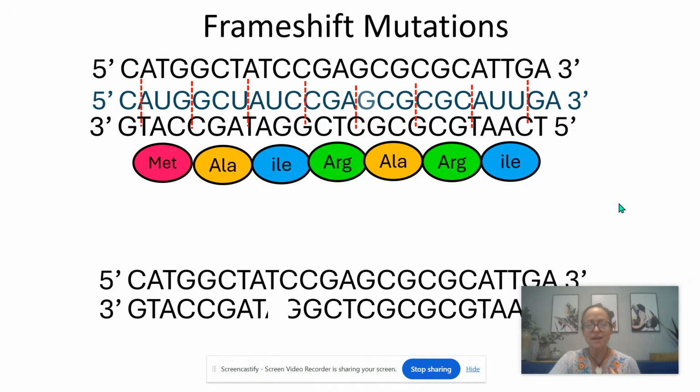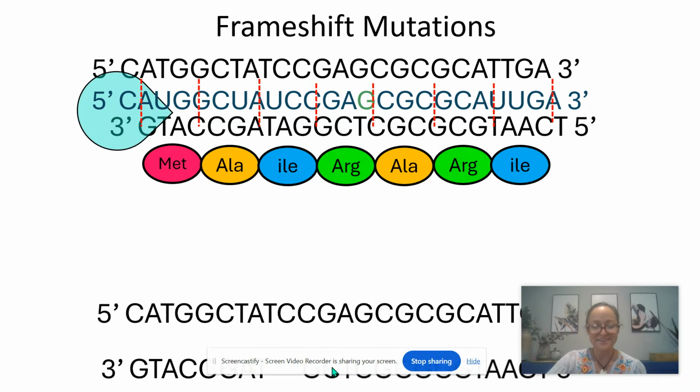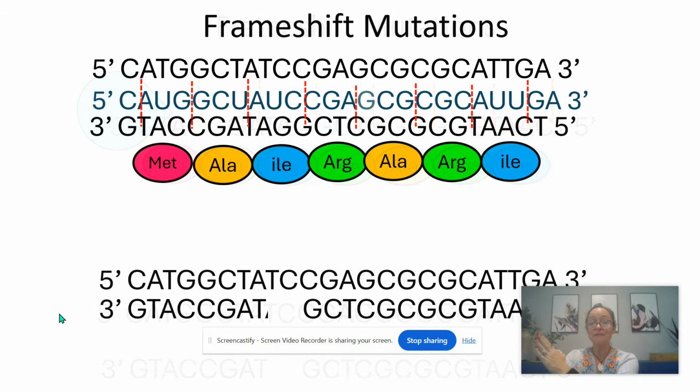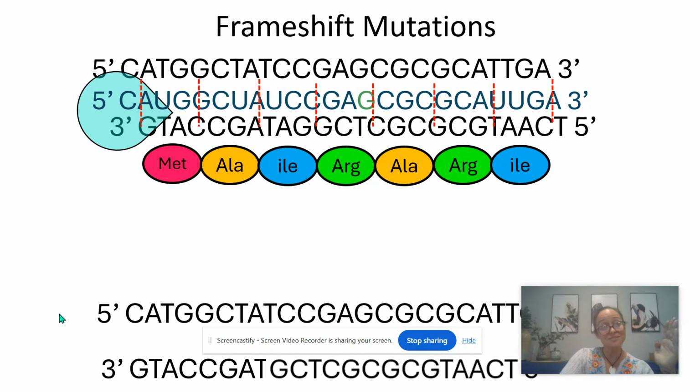Now on the bottom, if there's some mistakes where some nucleotides get deleted, it could also be inserted. There's two kinds, deletions or insertions. So now if it gets deleted, we can see a shift in that reading frame. Oh man, let me move that. That wasn't smooth. I'm so sorry. But a shift in that reading frame. Let me try again one more time. There we go. So the reading frame is going to shift over.